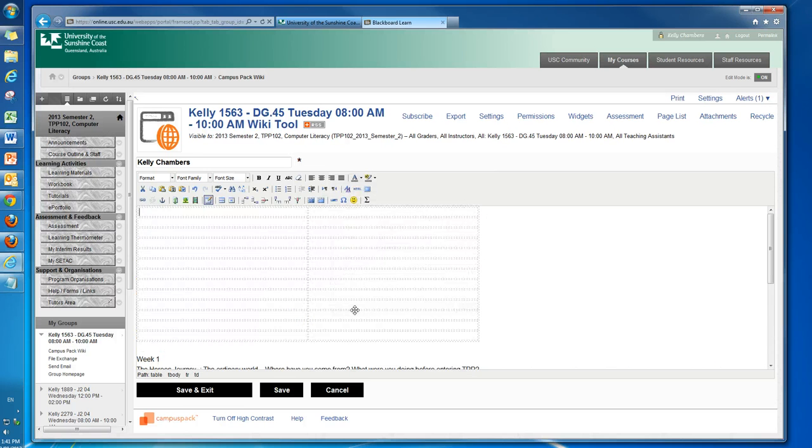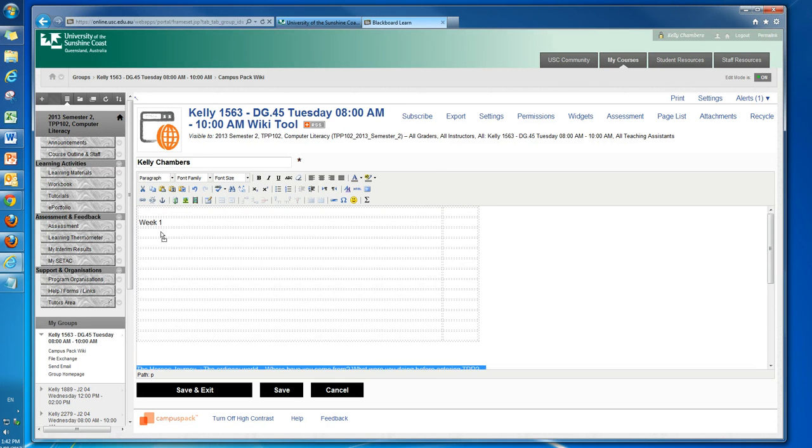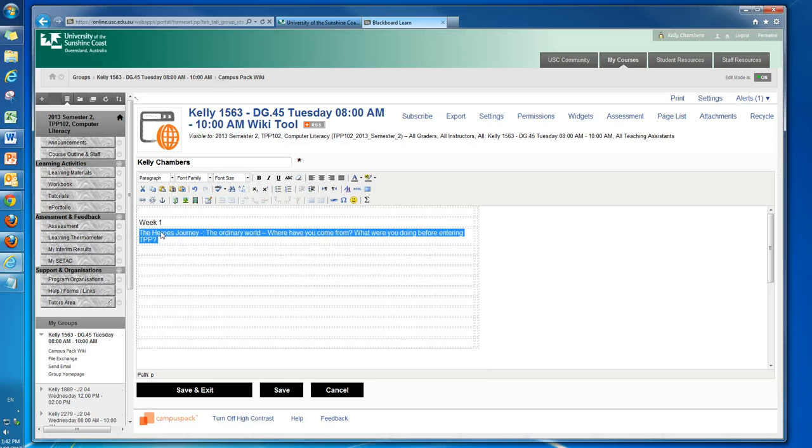I'm going to insert. You can see there's the table and the table cells at the moment. We're still in edit mode, so the borders that won't show eventually but are laid out here in the edit mode are visible. And all I'm going to do is drag my content into the cell where I think it would work best. I'm going to drag the question into the cell underneath the week 1. You can see the cursor change when it's ready to let go, and you can drop your content into there.